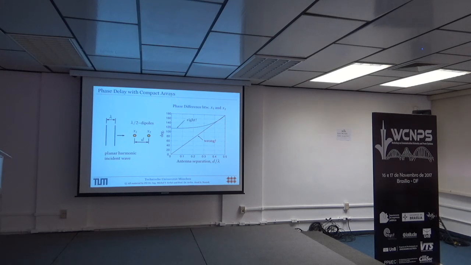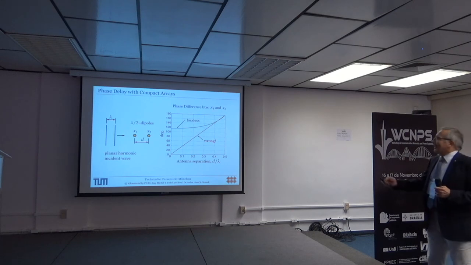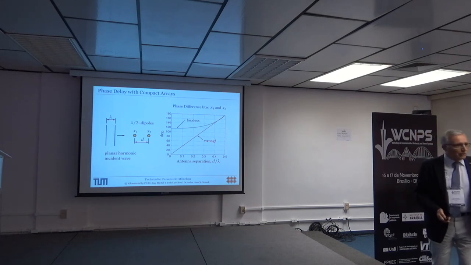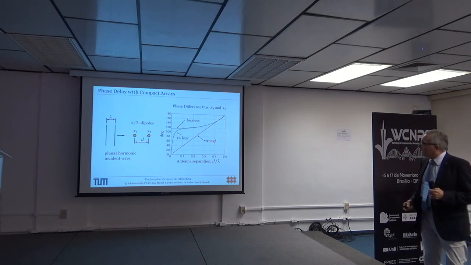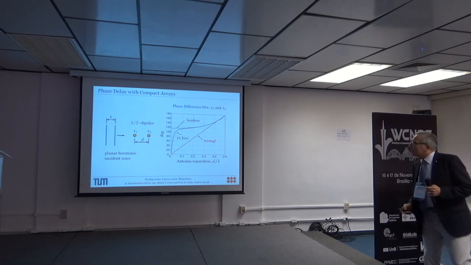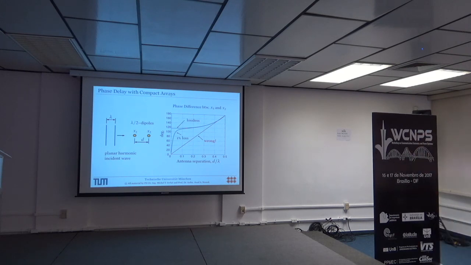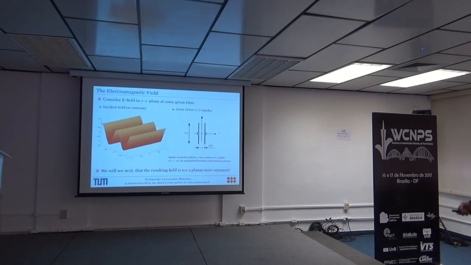To be honest, it's also not completely right, because it is only true if the structure is completely lossless, and if there are losses, with 1% in this case from the radiation resistance, then it looks like that. So the very simplified model is true only if the distance between antenna elements is an integer multiple of lambda over 2. In every other instance, it is not. This may again show you the reason what is happening here.